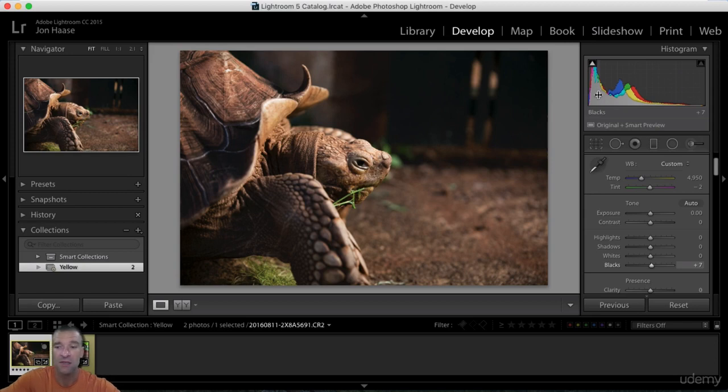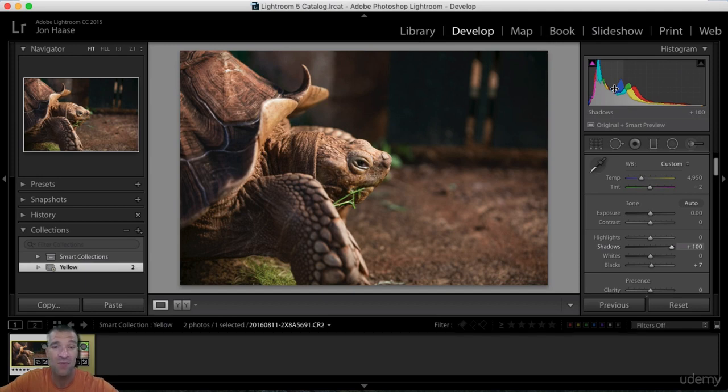Now by hitting the forward slash, I can look at the before and the after. Not much difference there, so maybe I'll go into the shadows, click and drag that a little bit to the right as well. Now let's check the before and the after. Still not enough, so let's click and drag one more time. Ah, there, that did it. We saw the shift in the histogram. Here's the before, and here's the after. And we can see that I get just a little bit more detail in those shadows. And now in those areas in the neck where there was detail and texture in the skin that I couldn't see before, I'm lucky that I can now, which is great.